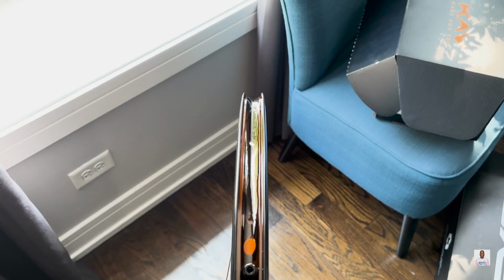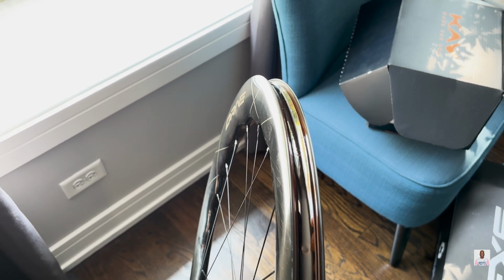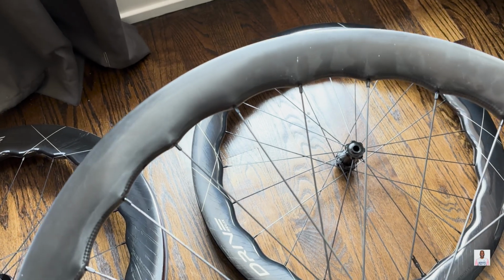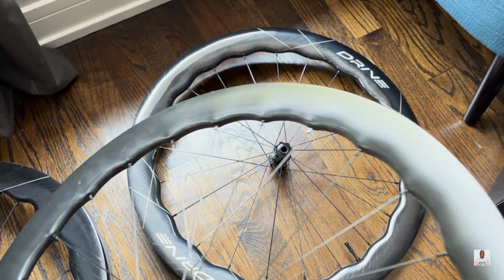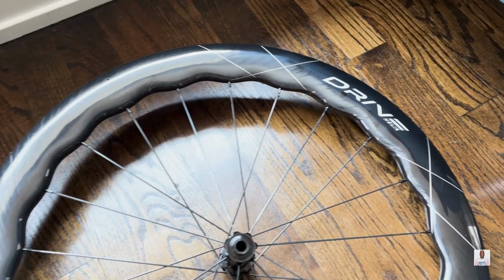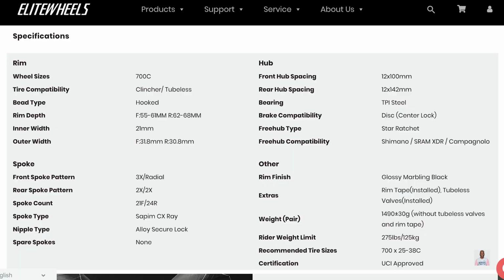Now that we've established the price point on these wheels, $1,189 USD, let's go ahead and talk about some of the specs. As you can see, the design of these wheels has an undulating shape similar to what Zipp has with their NSW line of wheels, kind of resembling a whale fin. For the rim depth, the front wheel varies between 55 millimeters and 61 millimeters at the deepest part. And then the rear wheel, which is a staggered setup, varies from 62 millimeters all the way up to 68 millimeters.